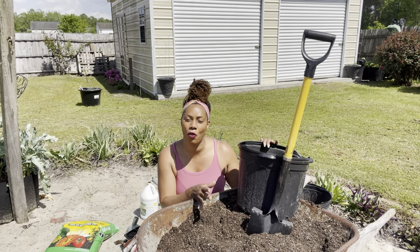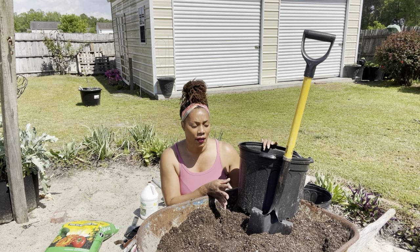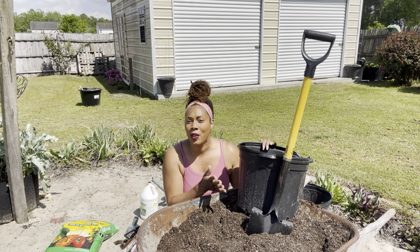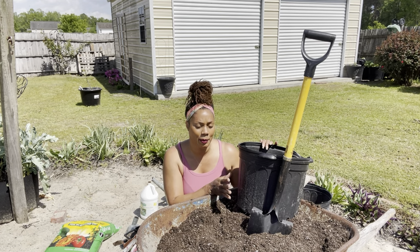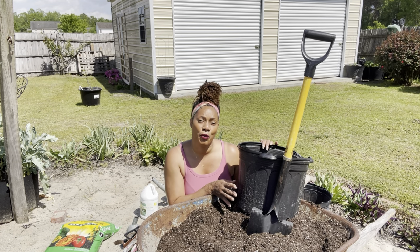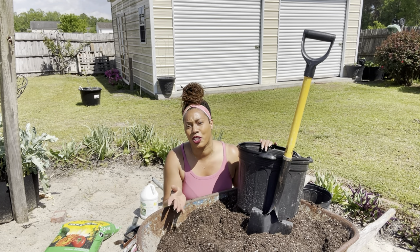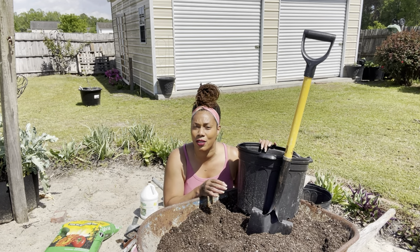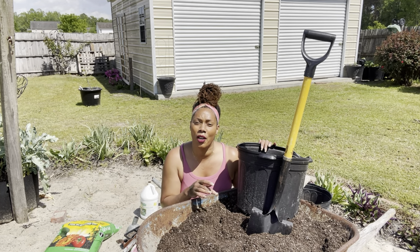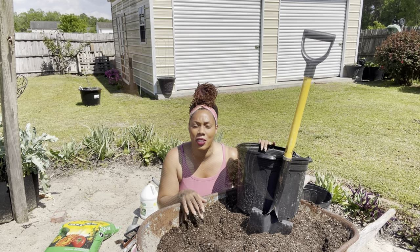What I'm using for my squash — the size pot here is a five-gallon pot. This is a nursery pot; you can use buckets or anything of the sort. I got a lot of my pots for free at Lowe's and places like that. Even ask your local nursery if they're going to give some of those pots away. Always check around and see how you can find free things like this so they won't go to waste.